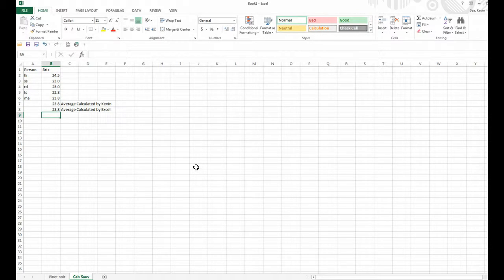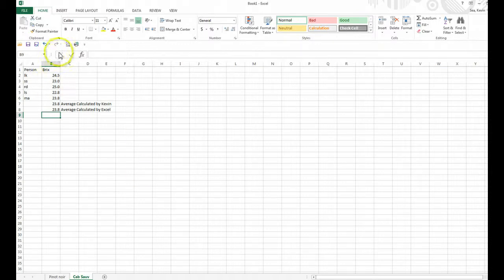Now, say I want to determine how close each of my samplers were to the average. So I want the standard deviation. I want to know the average discrepancy between the value that my samplers got and the average. And so we talked about this a little bit in class, and you use standard deviation.